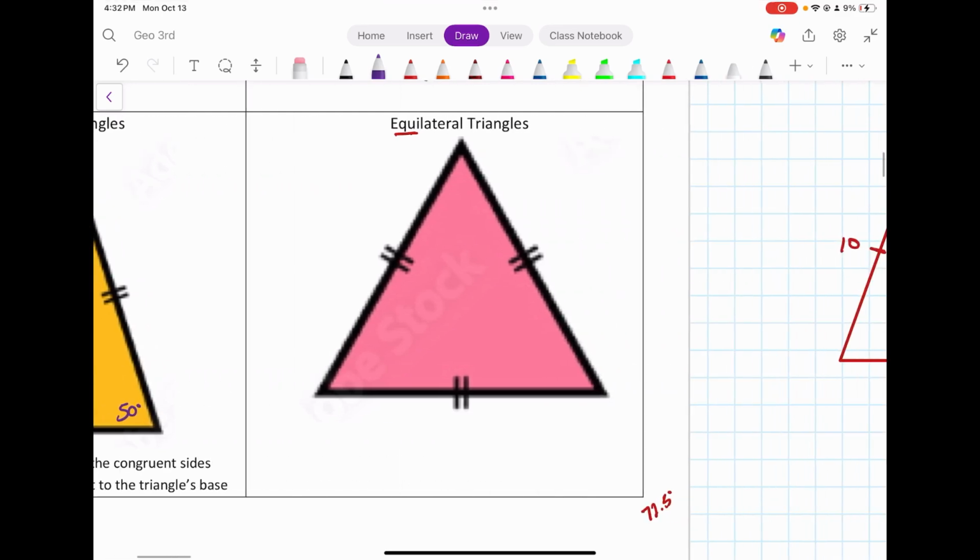Equilateral triangles actually have three lines of symmetry. You could divide it any different way, but if we were to divide it like this, first thing we notice is that all the angles have to add up to 180, and since all the sides are the same, all the angles are the same. So therefore, each of the base angles here are 60. The vertex angle up here is also 60, which makes that split into 30-30. So now all of a sudden you have two 30, 60, 90 right triangles.